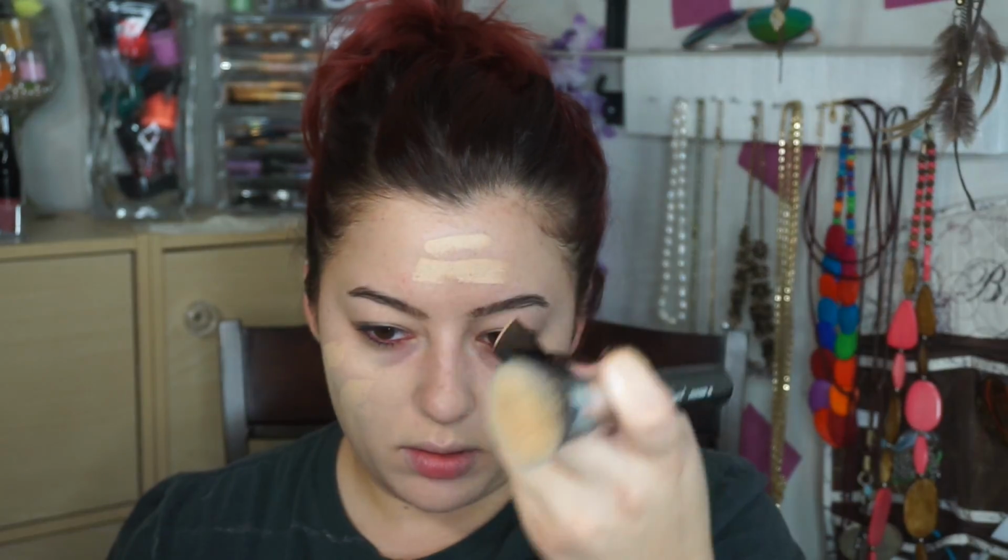So I'm actually just going to do what everyone does and just paint it on. And I feel like this is a stiffer formula, so you definitely need something strong to move the product around. This is it. Of course, I quite like this.